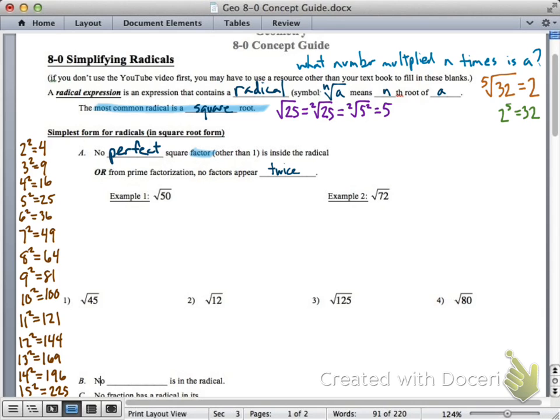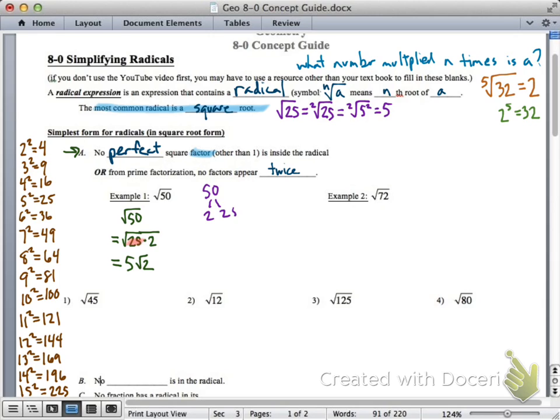Square root of 50, I'm going to do it a couple different ways. The first way is to use the perfect square factor in here. We're going to ask ourselves, what perfect square goes into 50? 4, 9, 16, 25. Oh, 25 does. So we can break down 50 into 25 times 2. Well, we can take the square root of 25, but we can't take the square root of 2, so we do take the square root of 25. It's a 5. It comes out of the radical. But the 2 stays in, so we're left with the value 5 square root of 2. And that's what the square root of 50 is, simplified.